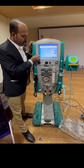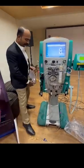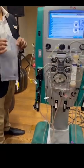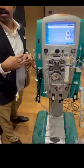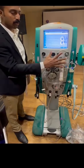So here we are connected. We have to connect this effluent bag along with all the filters. The bag will also come with it. After Oxalis is saturated, is there an option to just remove the cartridge and put another filter, or remove the entire set again? The entire set. That will also come like this.